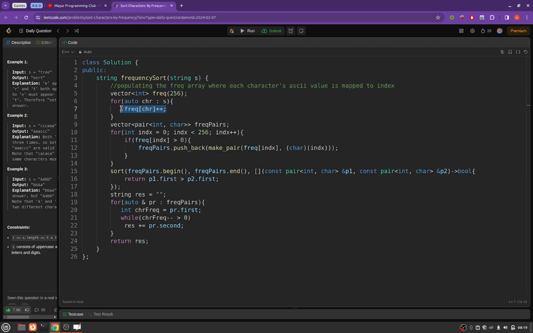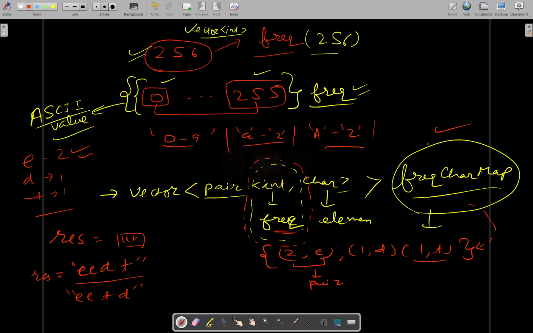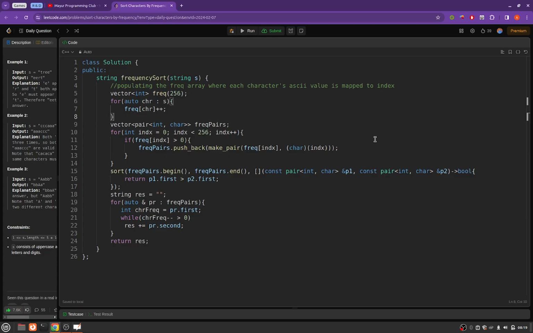So you will simply be incrementing the frequencies of every character that is present there, and then you will take another structure which is frequency pairs, you can say. It is the same as this frequency character map. I have just taken a different name here while implementing.